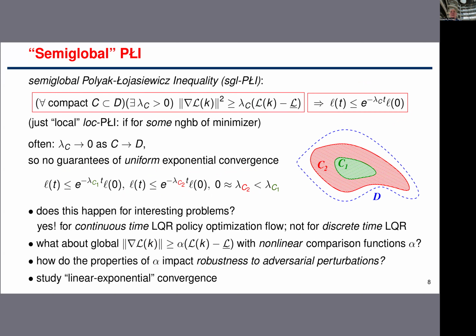The reason, and I think I have a slide coming up on this anyway, is the philosophy of this. In the context of linear quadratic regulator problems, let's think of it as a reinforcement learning problem. Typically, we may not know the plant, so we don't know A and B. We may not even know the cost, Q and R, but somehow we try a control law and see how it works. I'll talk more about this later with a little diagram, but the idea is that there's some sort of oracle that evaluates how good your feedback law is and tells you the value of the loss, or I will assume the value of the gradient of the loss. Is that okay?